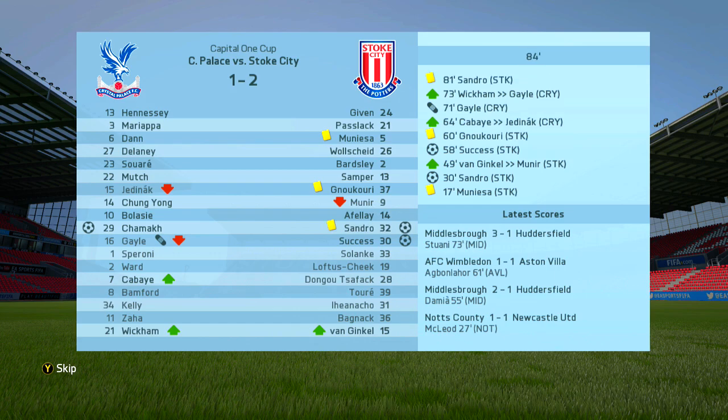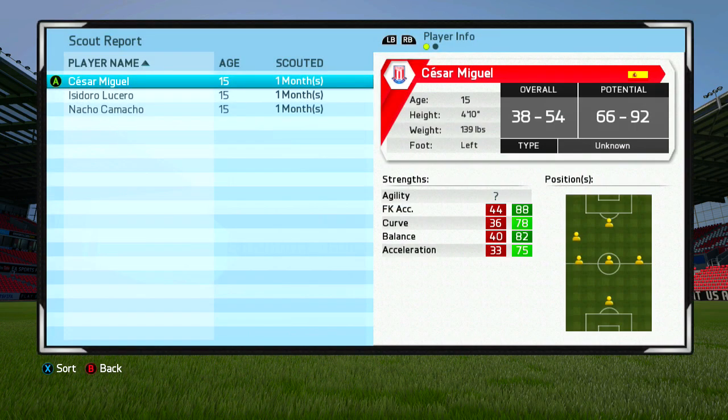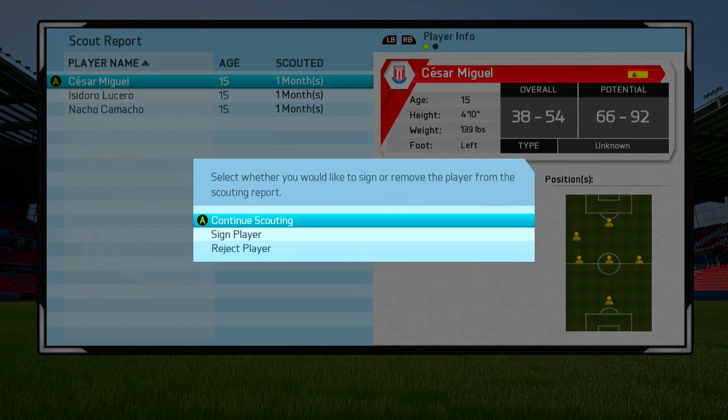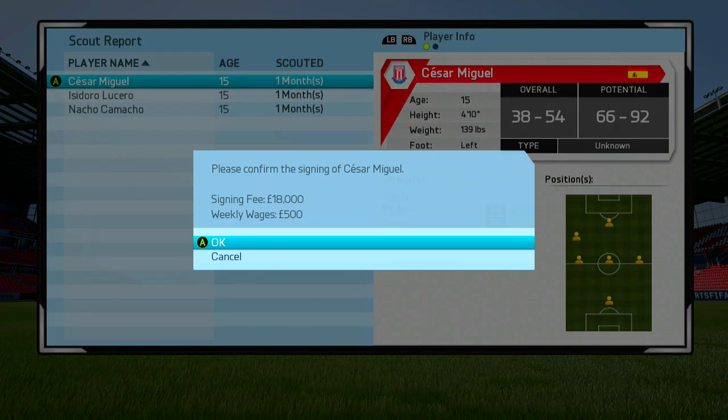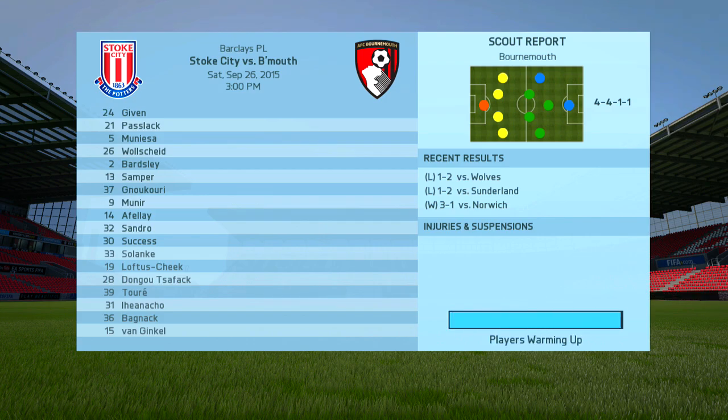So I go ahead, sim it up against Crystal Palace right here, and we come out victorious. Well done to the lads right there. And as you can see, our scouts are finally back from a month of scouting, and I'm looking around and go, oh, hello, young Spaniard. Cesar Miguel, yes, I will. 92 potential. Could we go ahead and bring him in?